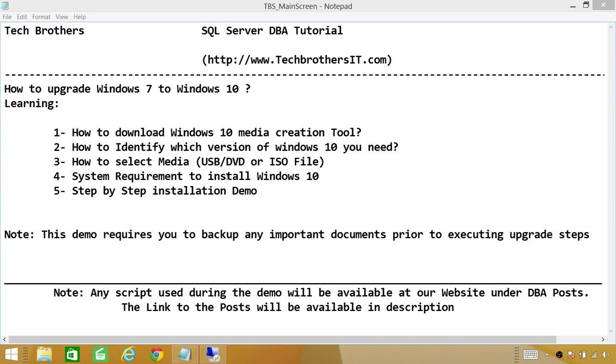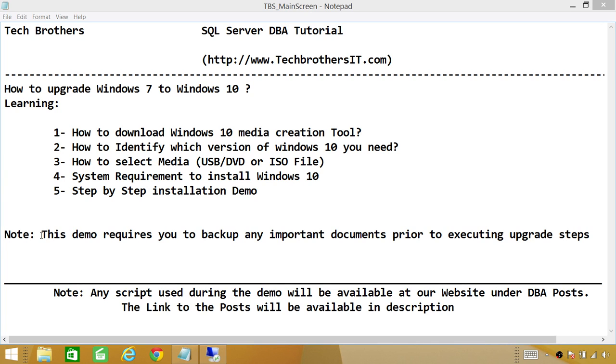It'll tell you right there when you start doing it that it's 3, but the recommendation is that you should have 4 gig free. And also the best thing to do is to have an empty USB that will be used just for Windows 10 media. Number 5, we will go through a step-by-step installation demo.